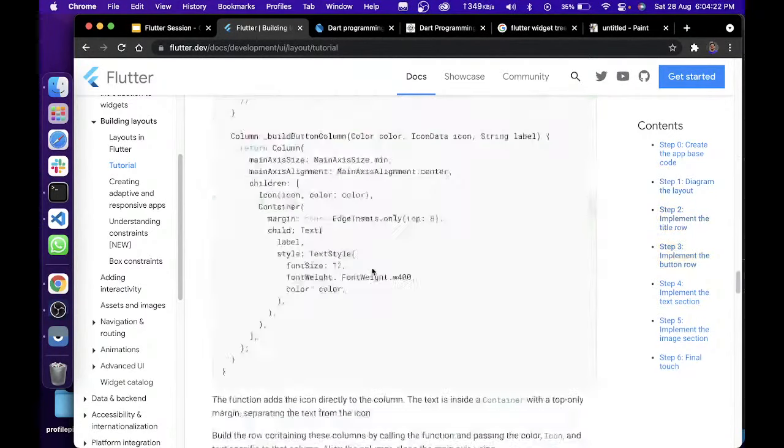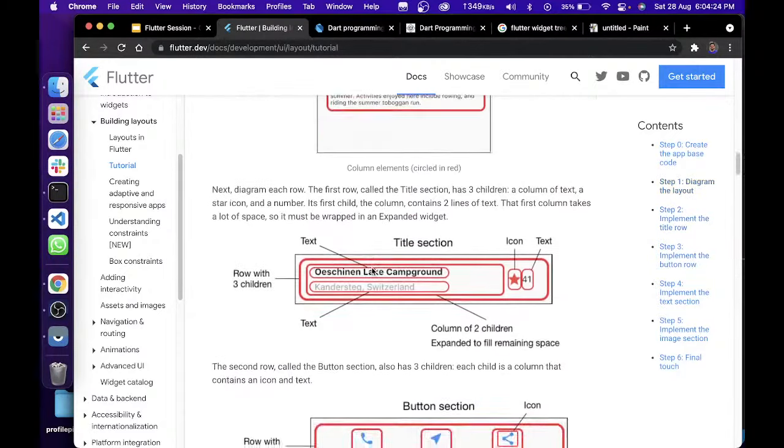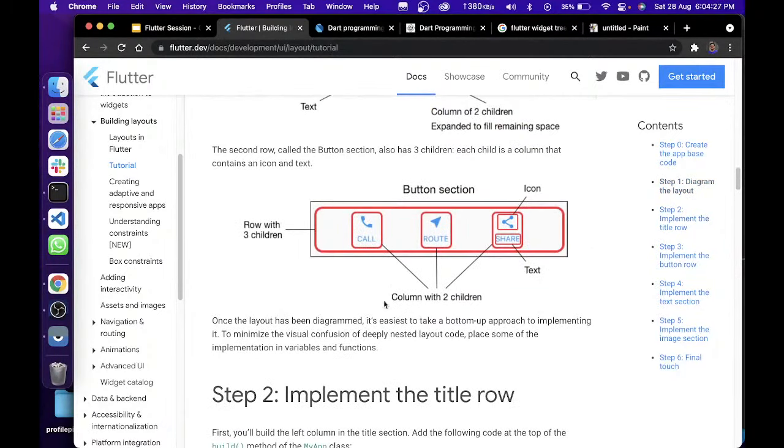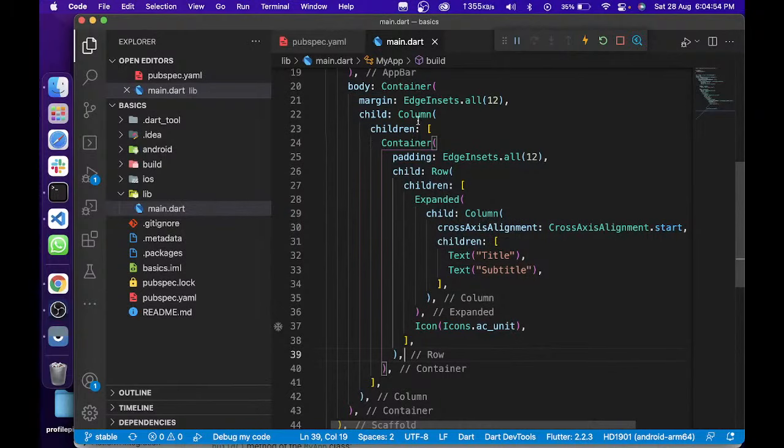So if you just deep dive on this, okay, what it is first of all is a row. Then there are three containers or three sections. Like let's keep a container so we can centralize. So it's a row, then there are three containers, and in every container there's a column, and in column the first one is the icon, the second one is the text. Similar to the another container, the first one is icon, the second one is text, right? And the third one is the same thing. So let's build this particular thing.